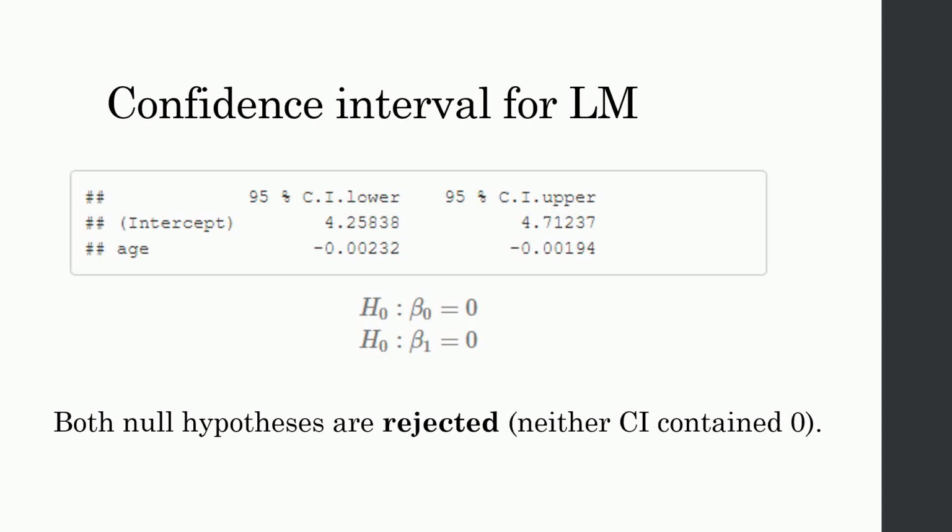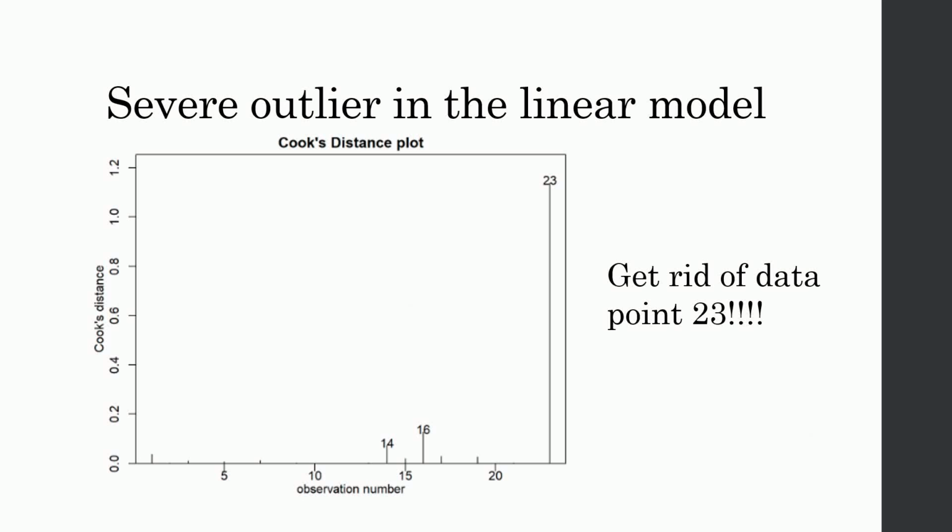And even though we did not meet the necessary assumptions for SLR, and even though the linear model is not the best model, the confidence interval for our beta parameters still show that both beta naught and beta 1 don't have 0, or we reject the null hypothesis of 0 for both the beta parameters. So even though the linear model is not the best fit, the beta parameters still seem fairly reliable.